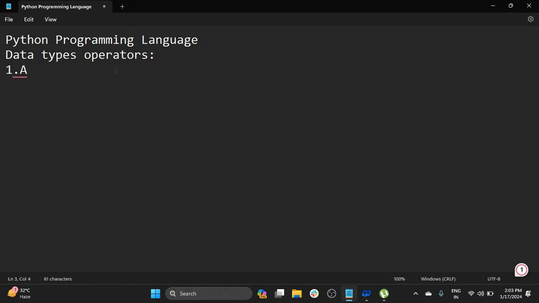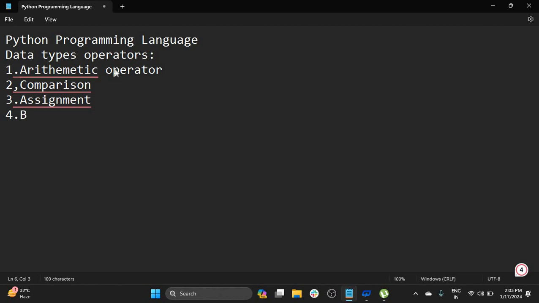First is the arithmetic operator. Next is the comparison operator. Third is assignment. Fourth is bitwise.